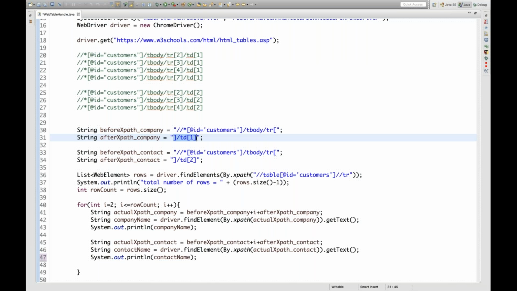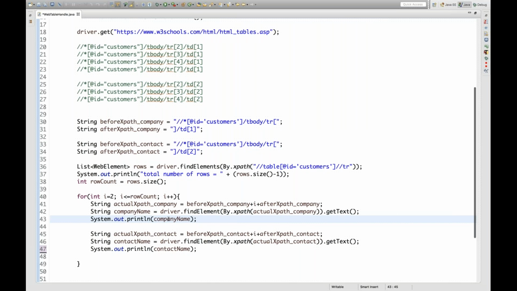Can we print in Excel format with all those? No. Why do you want to print in Excel formats? You have to use the Apache POI API one by one. The moment you get this, company name, you have to use your Apache POI API and then print into the Excel file by using the set cell data method available in the Excel reader class.